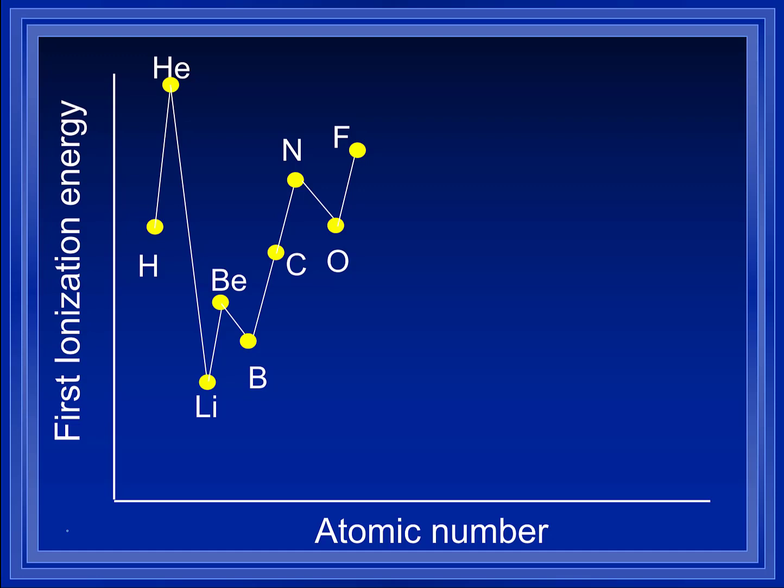And neon. At neon I can compare to two things now. I can compare it to fluorine. It's got to be higher than fluorine. But I can also compare it to helium. How is it going to compare to helium? It's got to be lower, easier to take off because neon has a shield and helium doesn't. So it's higher than fluorine, but lower than helium.